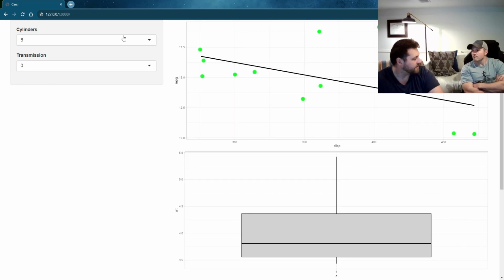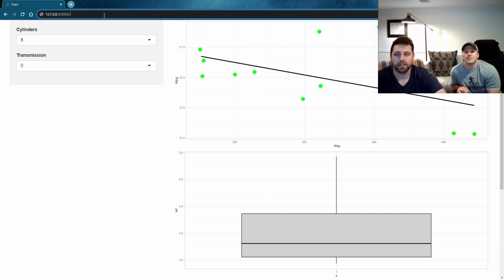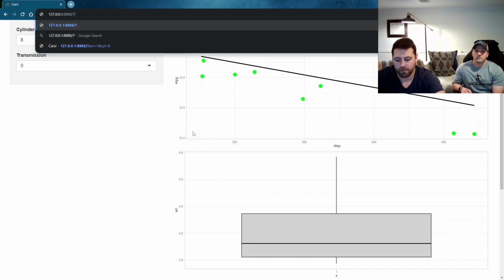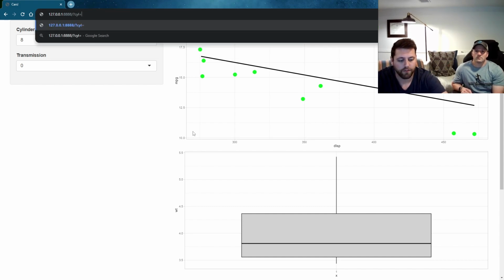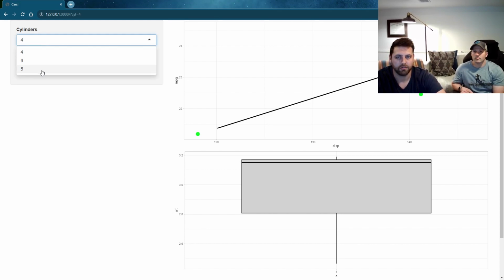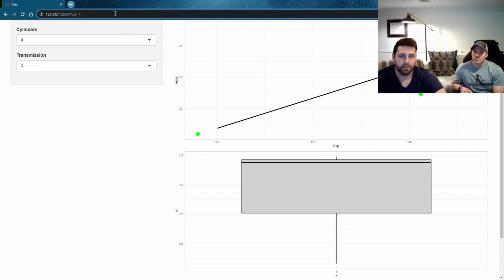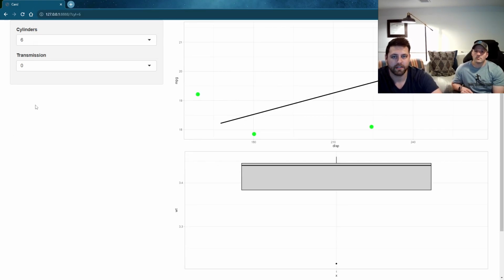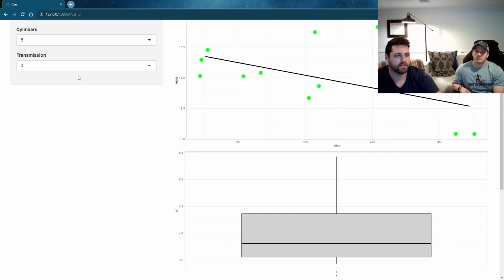But the cool thing that we've added in the shiny app is you actually have the ability here to go into the URL, which is probably not super clear for you all, but trust me. And if you do ?cyl=4 and go there, it updates our shiny app so that it shows an updated selection here in our dropdown to 4 cylinders. It reset the transmission to 0. You can also, let's show the people, you update it to 6. Refresh, changes cylinders to 6, 8, update cylinders to 8. Super cool way to have your shiny apps be updating automatically based on the URL that you're entering into it.